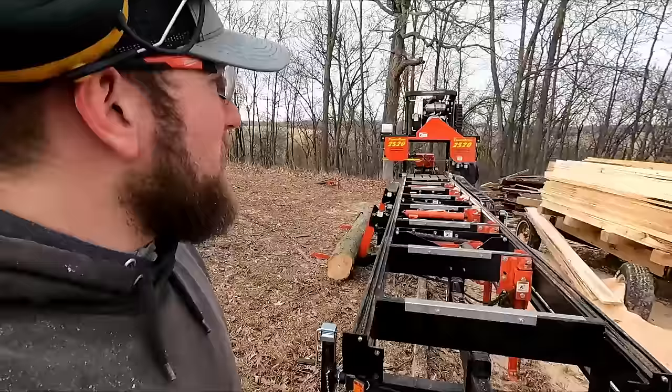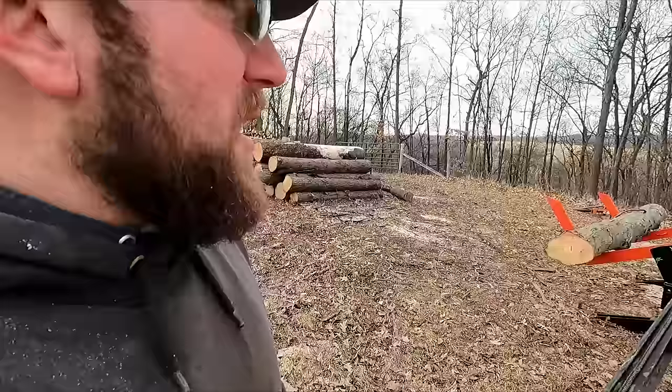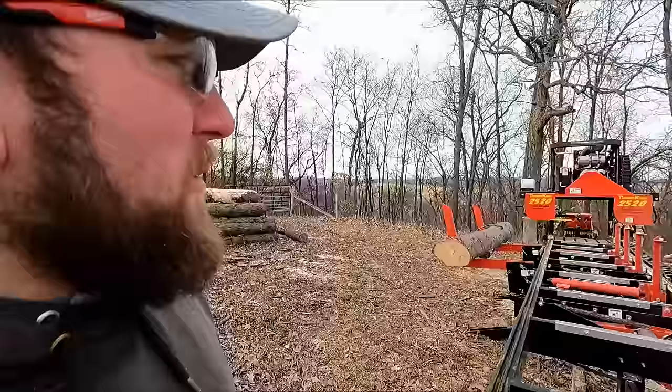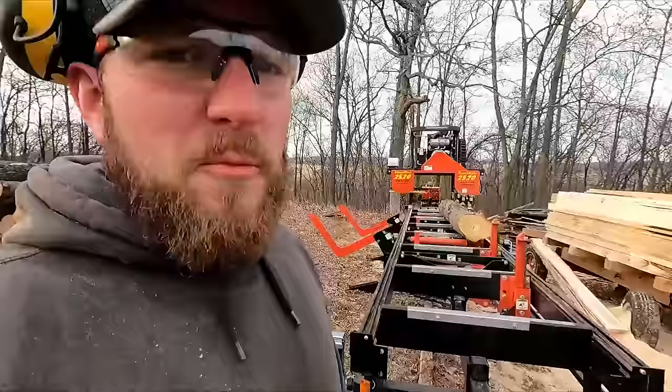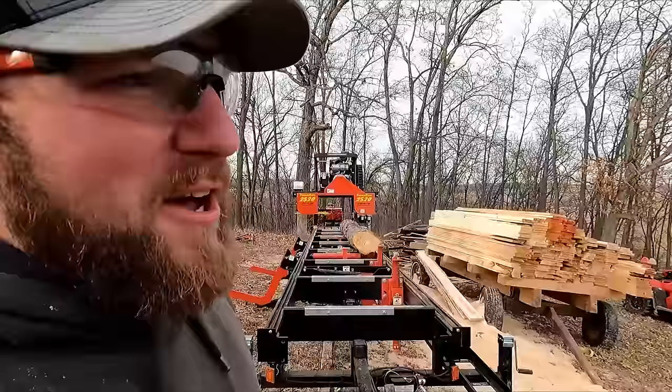Things have been moving pretty well. We've probably are approaching at least shy of a dozen logs done already. We've picked out three that were a little too small to even put them on the mill, and just ended up cutting them up for firewood. But we've already had to get fuel once. When I went to let the cows in, I took care of that, brought some fuel up, and we've had a strong wind out of the south, so that way's north, and Dad, he's been getting blasted with sawdust, but I think he's enjoying himself.